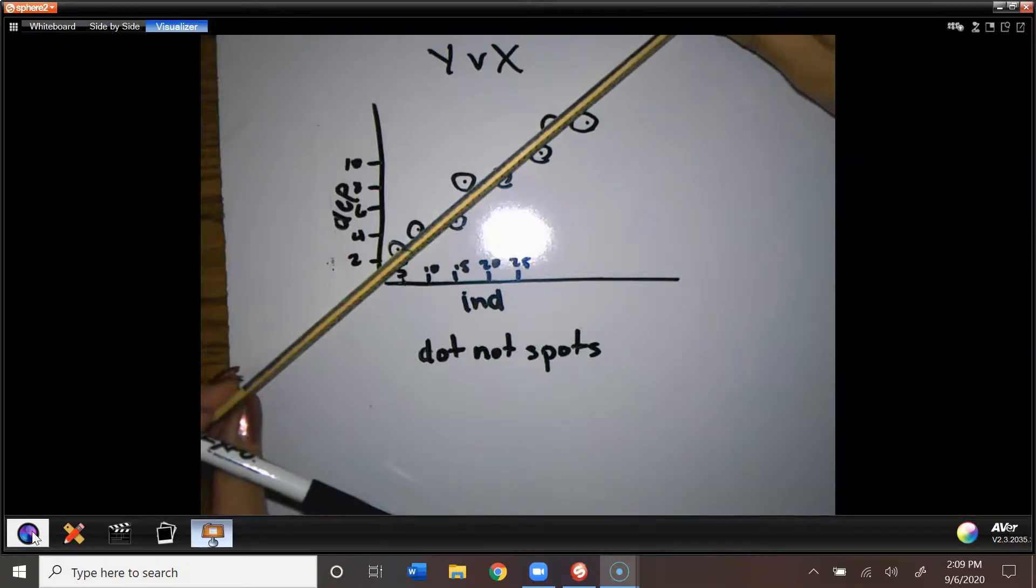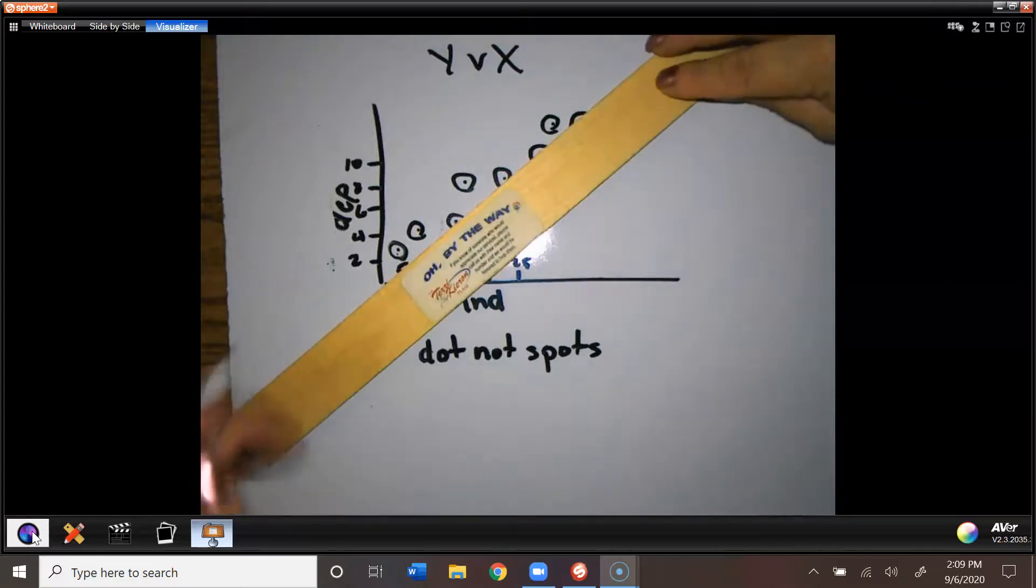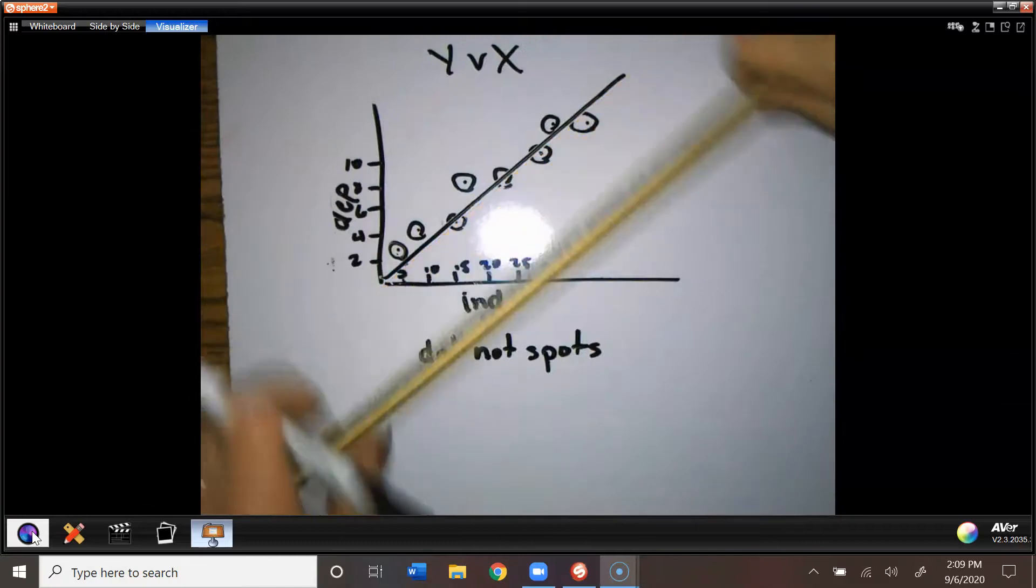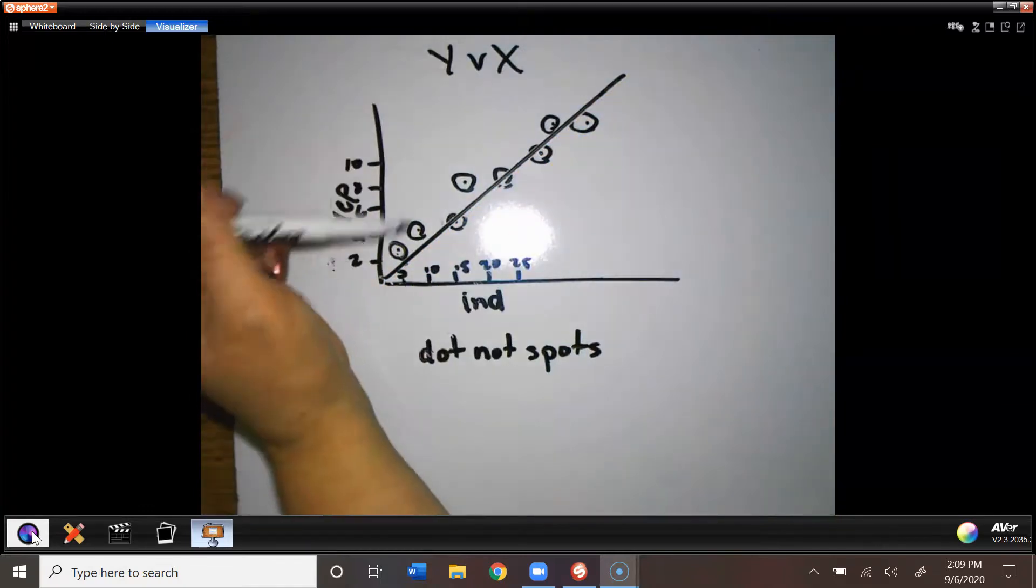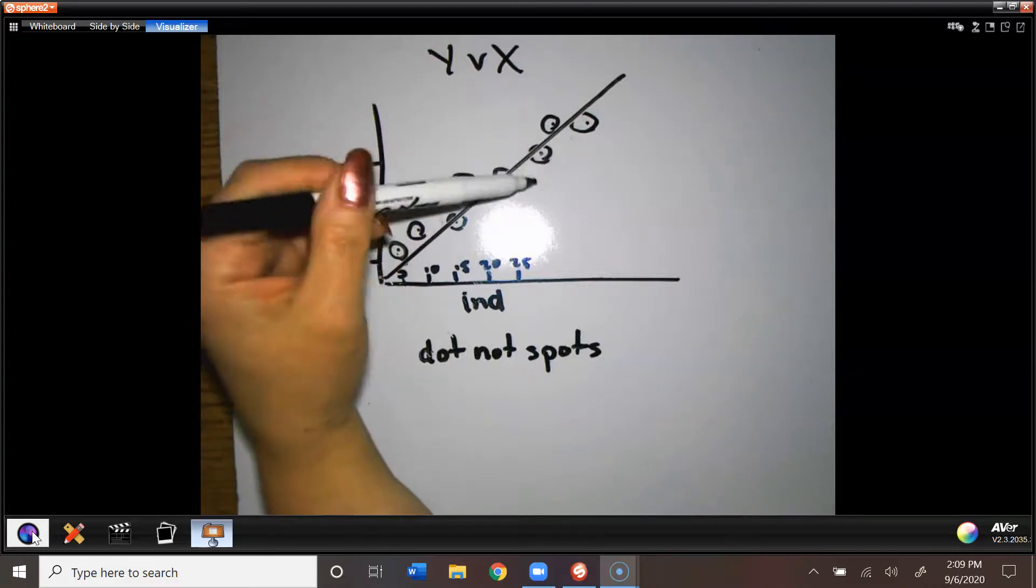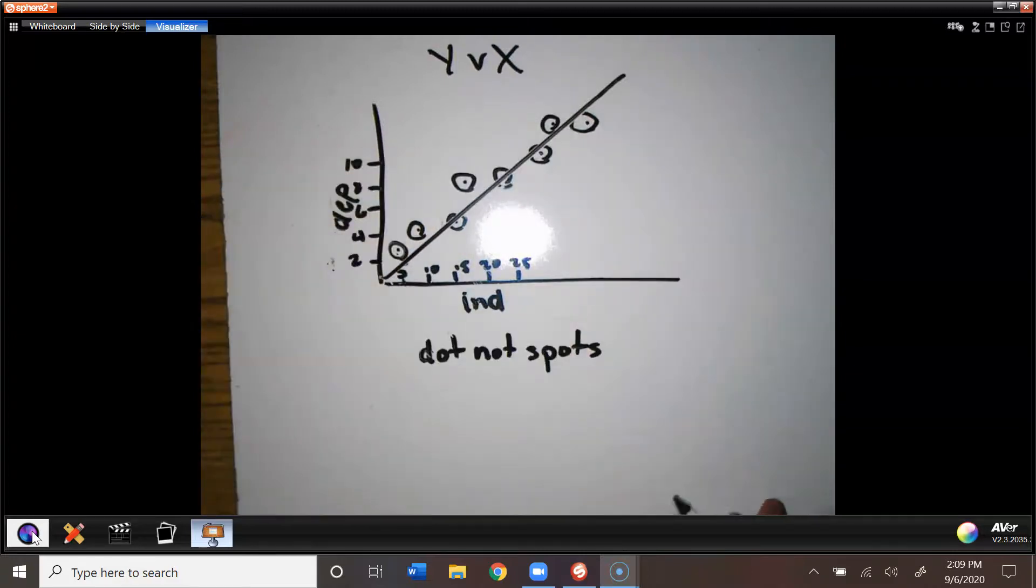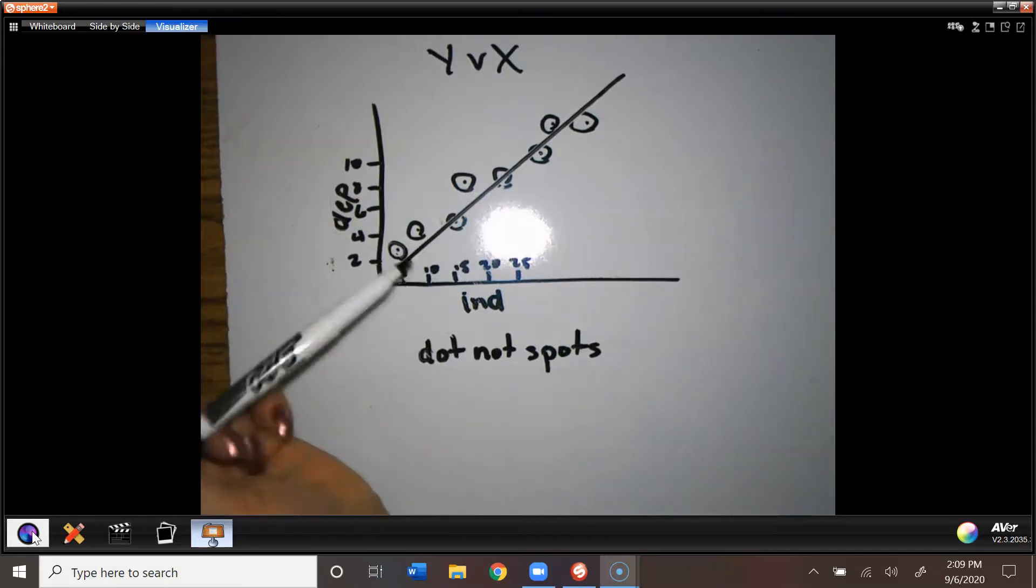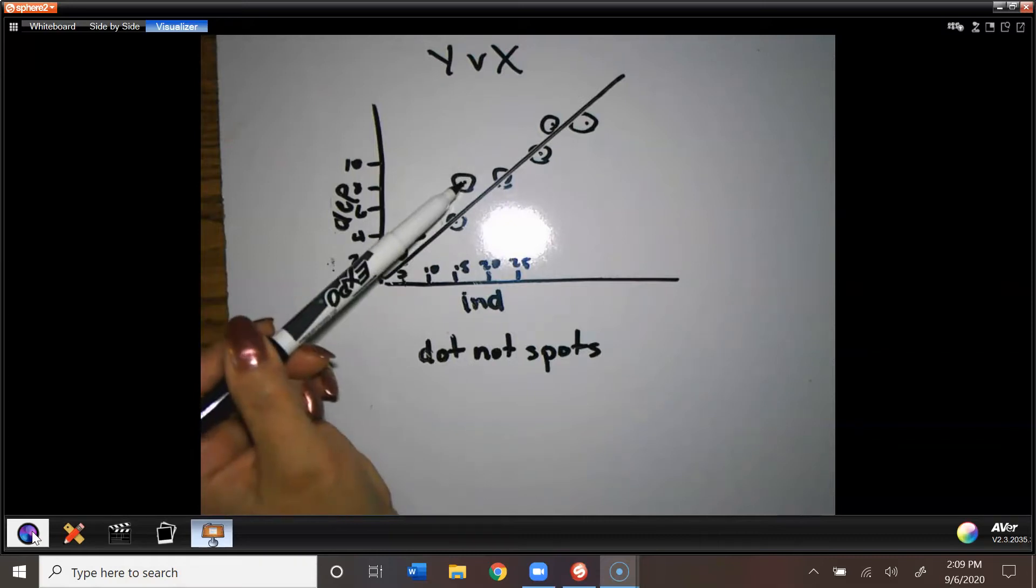Something like that is what I want to do. So then I would put my ruler down and I would draw my line, and there's my line of best fit. I have some pieces above, although this isn't perfect—there's more above than there are below, so that's not quite as good a line. I probably should have it up a little bit more I think. But that's what you want to do for a best fit line. When you pull data off your graph in order to do something with it, like find the slope, do you want to use actual data points?